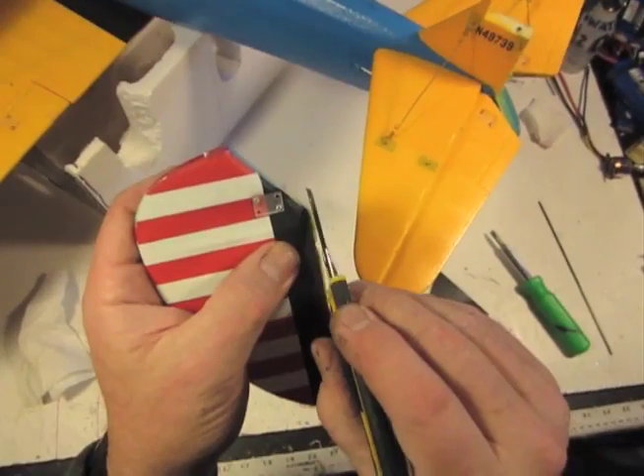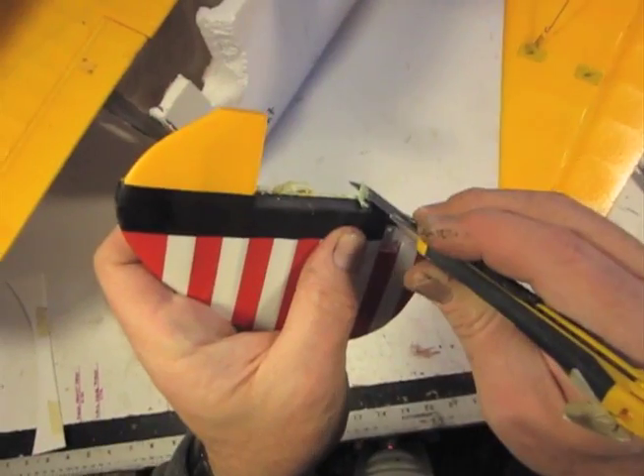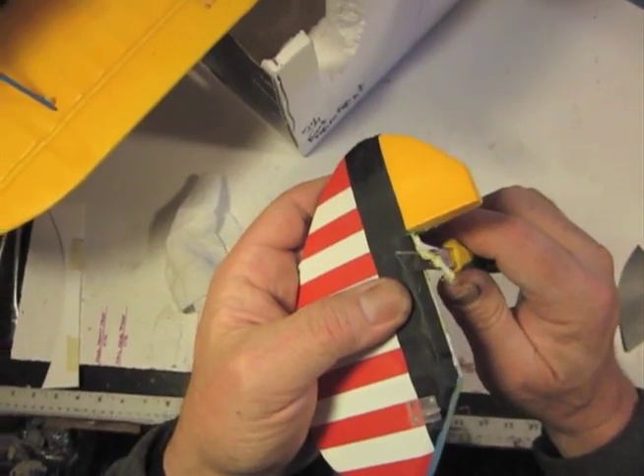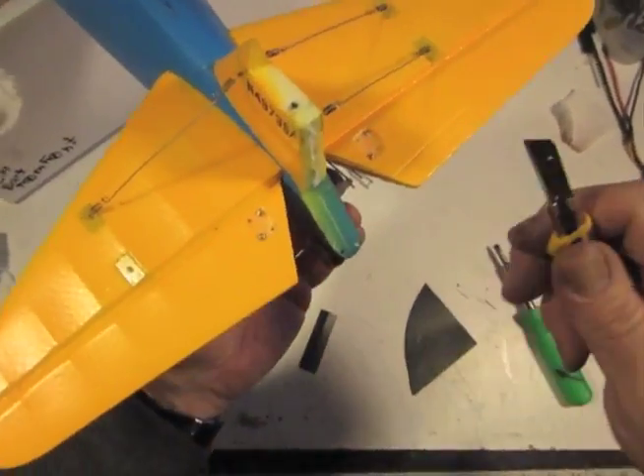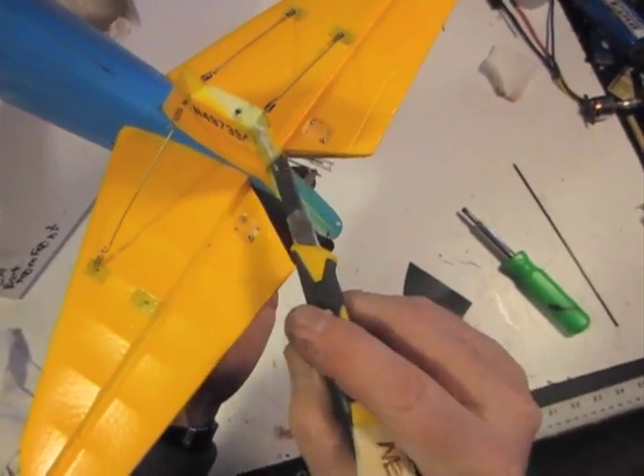Then we take our little knife and clean off all this rough stuff. It's nice to do a straight line, so I'm going to visually follow this straight line. We've cleaned off that side pretty much, and now we'll clean off this side — it's pretty flat but just needs a little bit of trimming here and there.